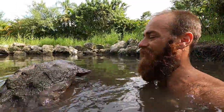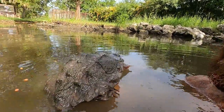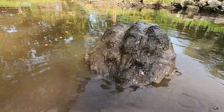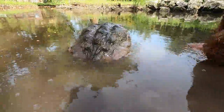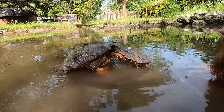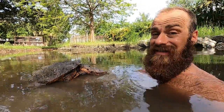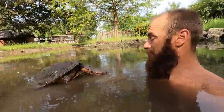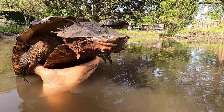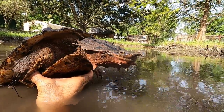And this guy right here was buried way deep in the mud. I only felt those keels on the back of his shell. Very similar shell to an alligator snapper. They have these keels on them, and it's really, really good stuff, right? So they just kind of burrow into the mud, look like the mud. Now, it's easy to do here in this pond because it's so cloudy, but they have incredible senses of smell. They also have those little tiny barbs on their chin that help them feel around as well.